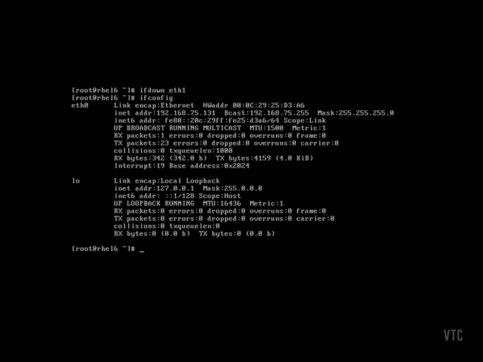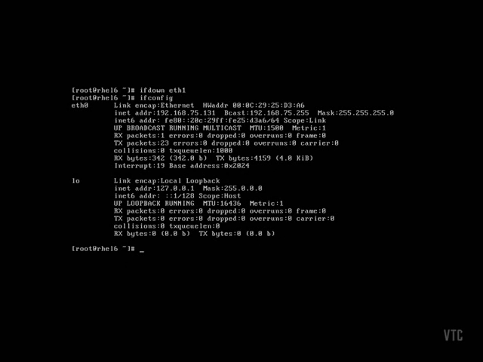And here we can see our local loopback, the IP address associated with that, our eth0 interface, along with the IP address associated with that, and our eth1 interface, and the address associated with that. Instead of running the route command, we can use ip route to view our current routing table. And just like we saw before, here is our default gateway via the 192.168.75.2 address through the eth0 device.